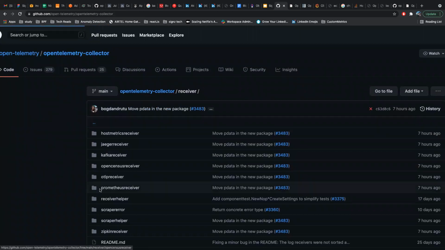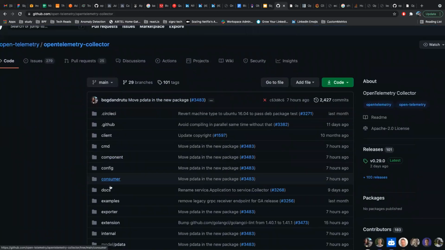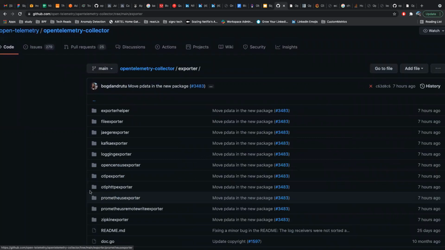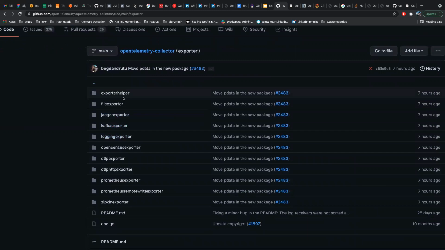Now let's have a look at the exporter. So with the exporter, you can use a file exporter, which will write all the data into a single file that you can just use to test and play. Right? You can write it to Jaeger so that you will run Jaeger and you can visualize it in the Jaeger UI. You can export it to Kafka, where you can have different systems plug into Kafka and take the data and do some sort of processing and do whatever you like.